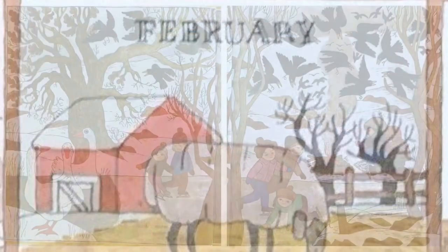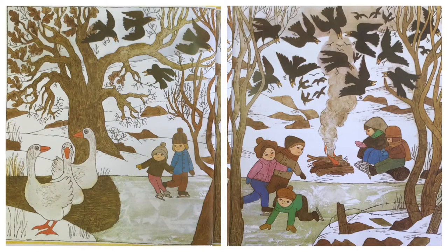February follows January. The forest pond is frozen solid, all but a marshy place where the spring water feeds the pond. The children are having a skating party. When they are cold they sit by the fire and toast their toes and noses. The geese play in the icy water all winter. You'd think their bare feet would freeze but they never do. The noisy rooks are having a circus. They toss and tumble on the trapezes of bare branches. Rooks like winter. Under the ice in a tunnel in the frozen ground the water rat is napping. He won't be up until spring.